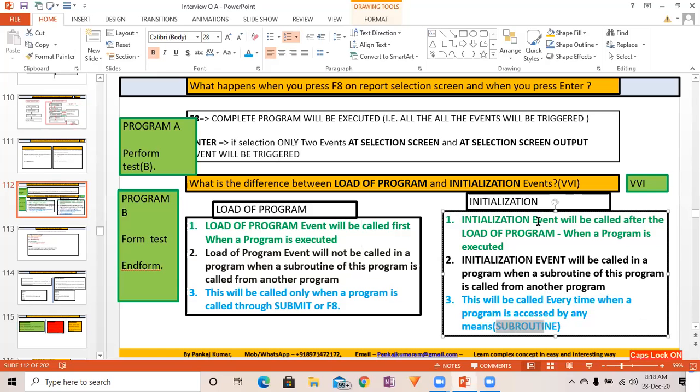Some question is there, let me check. One more difference is that initialization we need to explicitly declare in the program. Yes, initialization we need to explicitly declare in the program, right? That is good.